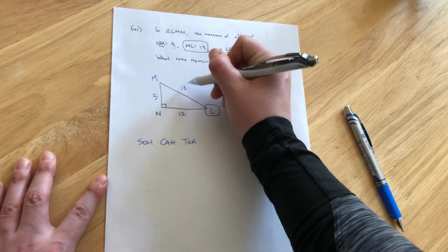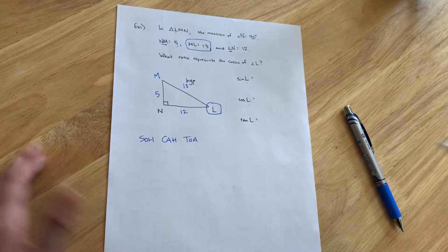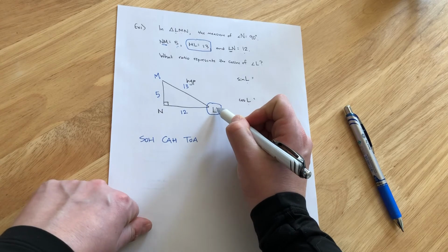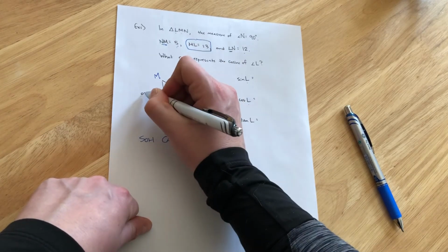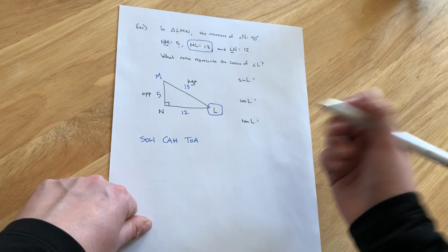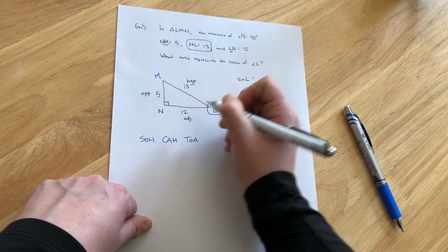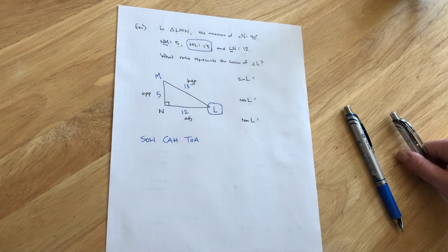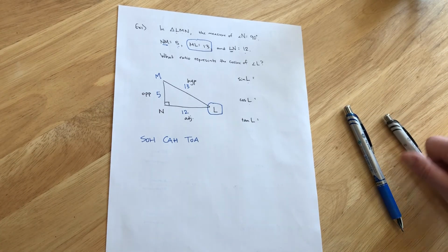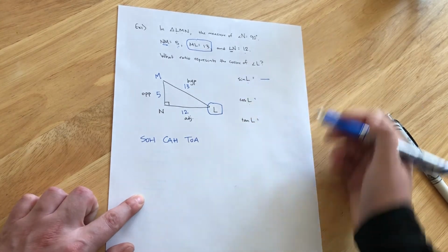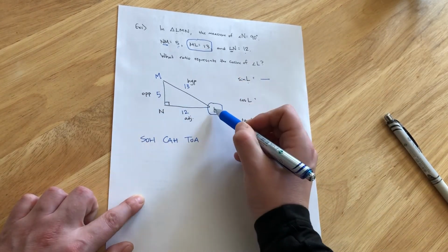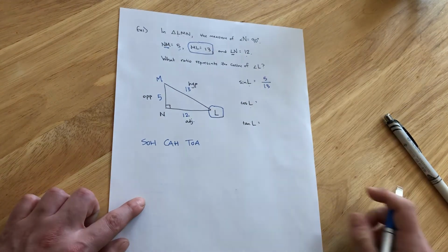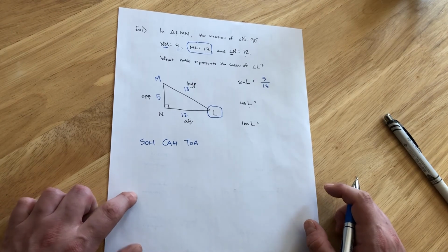So for starters, the 13 is the hypotenuse. That's not going to go by any other name. Then from angle L's perspective, across from angle L, that's the opposite side. And then the third side we haven't labeled just yet must be adjacent. It's next to angle L, but it's not the hypotenuse. So once we have the labels in place, it becomes a lot easier to write out the ratios. So sine puts the opposite over the hypotenuse. The opposite is 5, and the hypotenuse is 13. That's the sine ratio for angle L, 5/13.